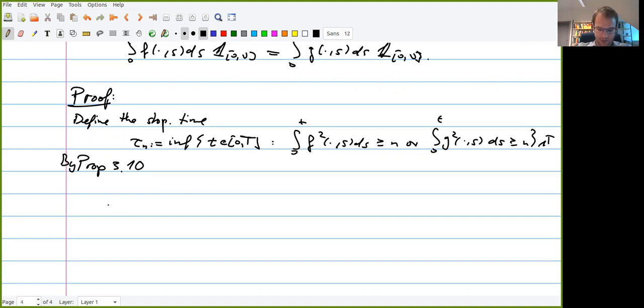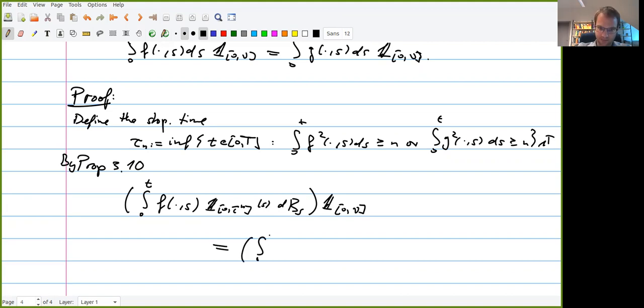So what we have here is the integral of f localized to nu is equal to the same just with g.